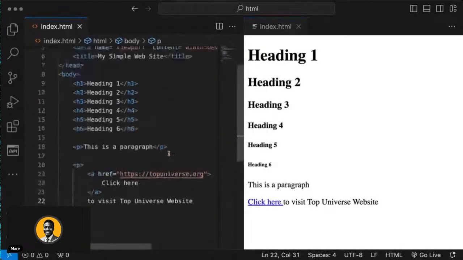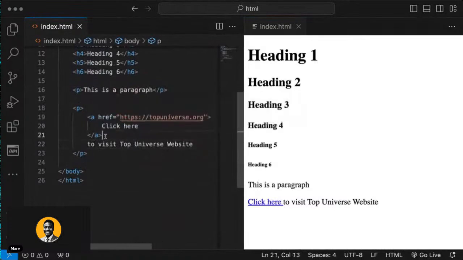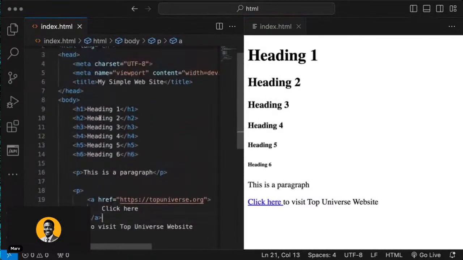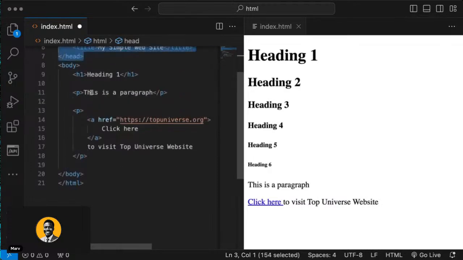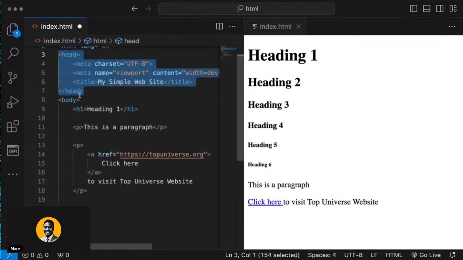So this is basically your anchor tag, and the anchor tag can be wrapped around so many tags. It makes sense to use it around so many tags that work within the body tag. You don't want to put your anchor tag around the head. So you just want to make sure you're keeping it with the body.